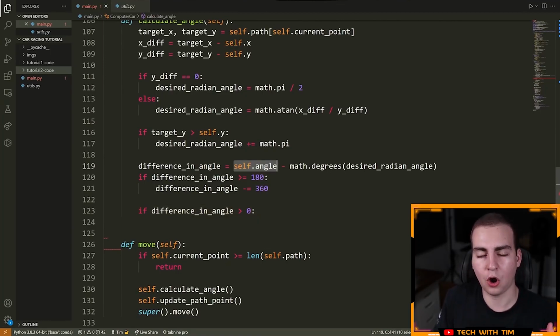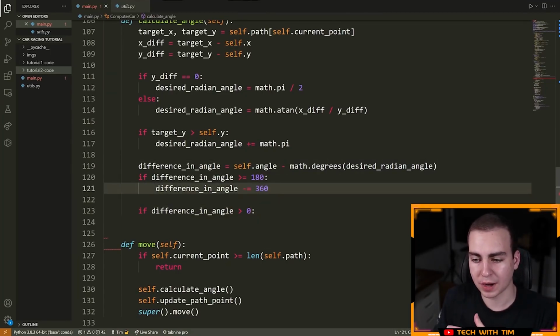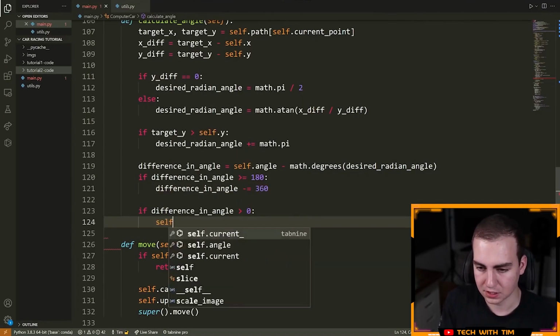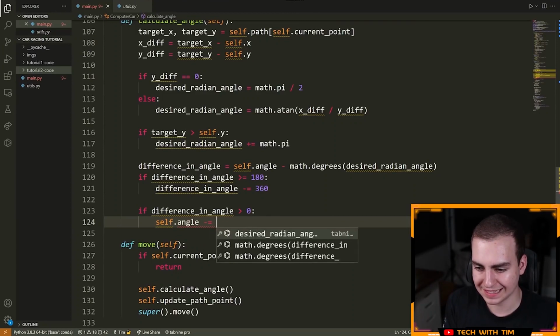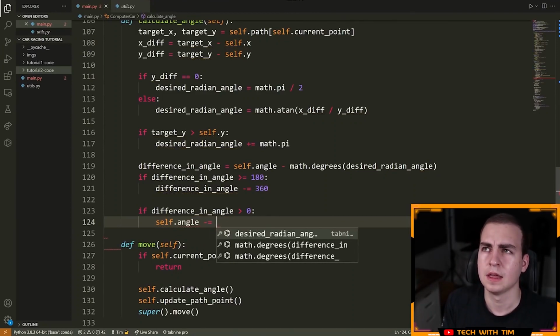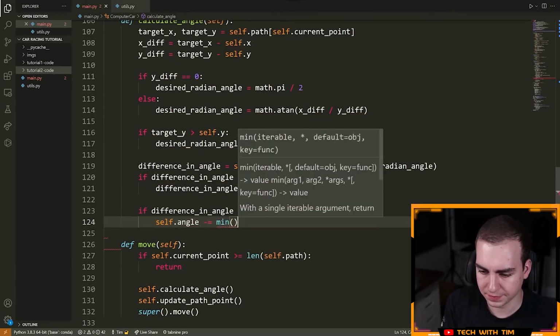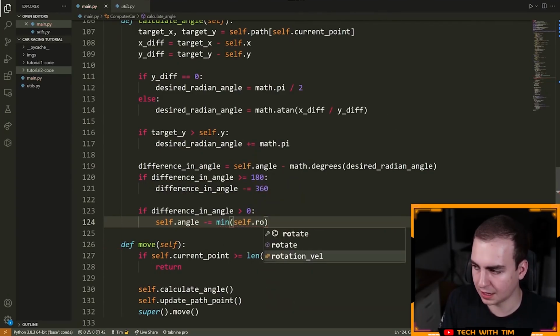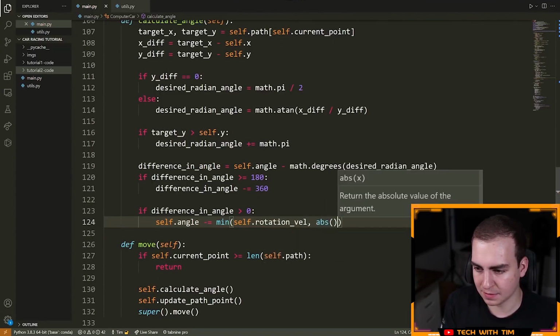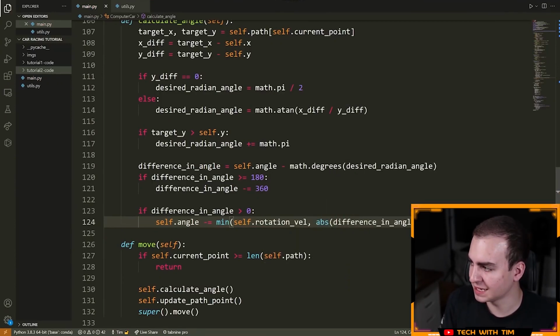If our angle is already greater than the angle that we desire, we need to go the opposite direction to get to that angle. So we're going to say self.angle minus equals, and this is going to be the minimum of self.rotation_velocity, and then the absolute value of the difference in the angle.